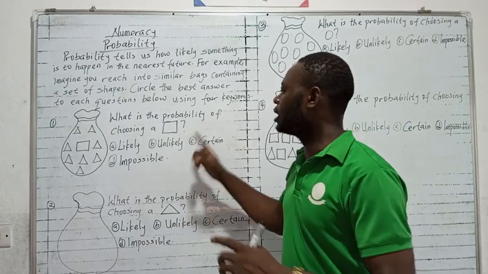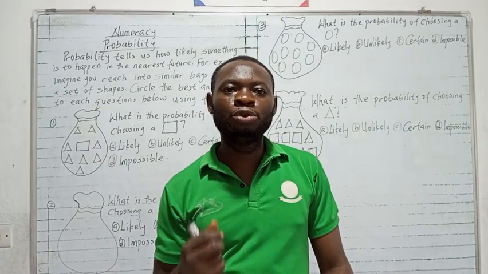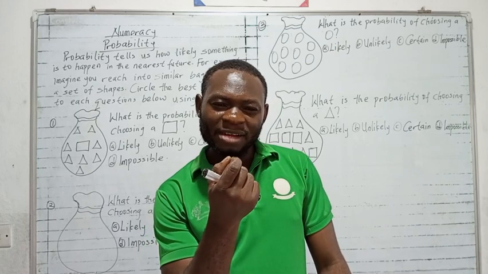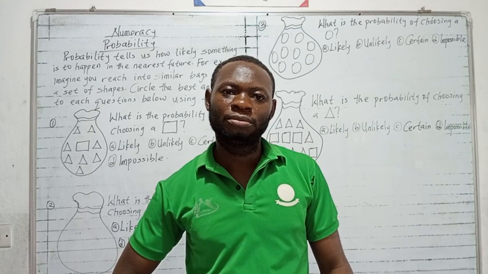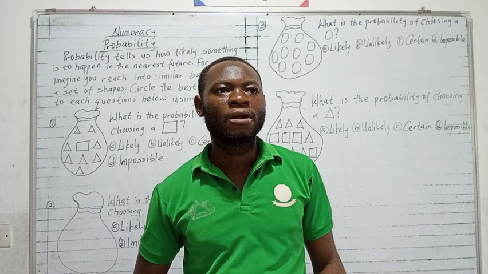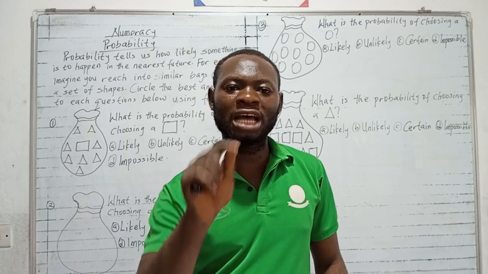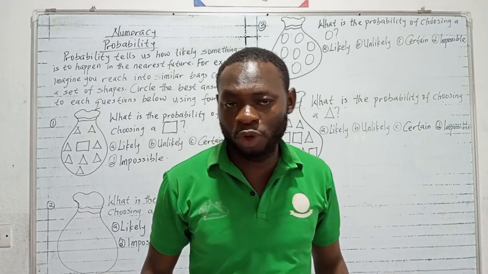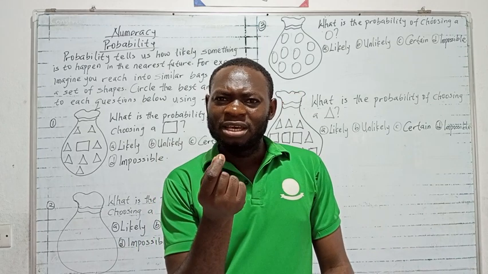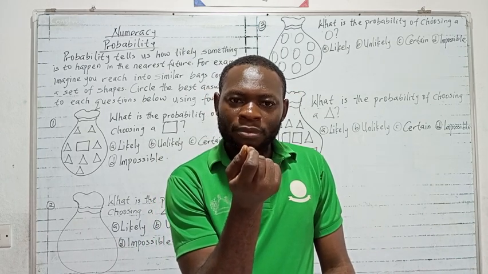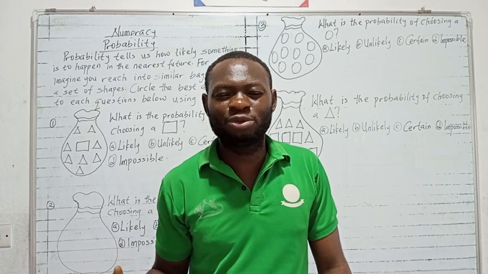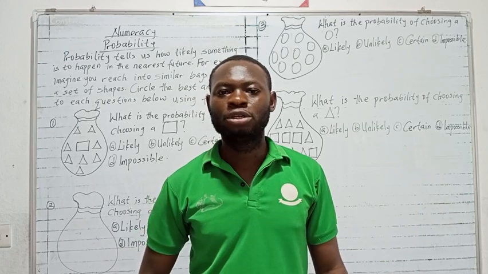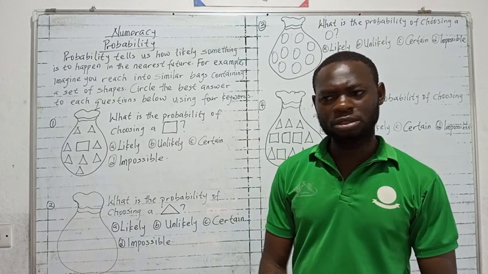Now, unlikely is always used to describe events that have a very low chance of happening. Let's say, for example, what is the probability that you are going to cry tonight? Our parents don't want us to cry. So it's a very, very small chance that we will cry. Maybe something might make us cry, but it is not a must that we will cry. For us to cry, it has a very little chance of occurring. So we use unlikely.